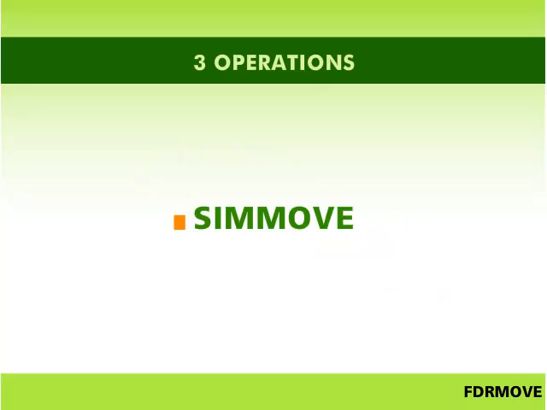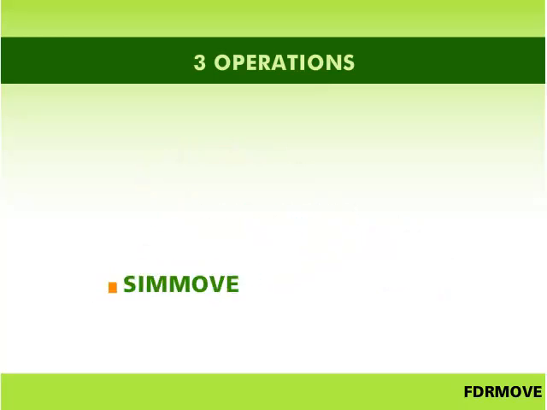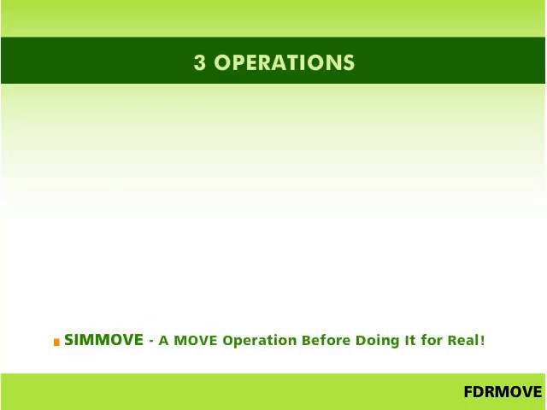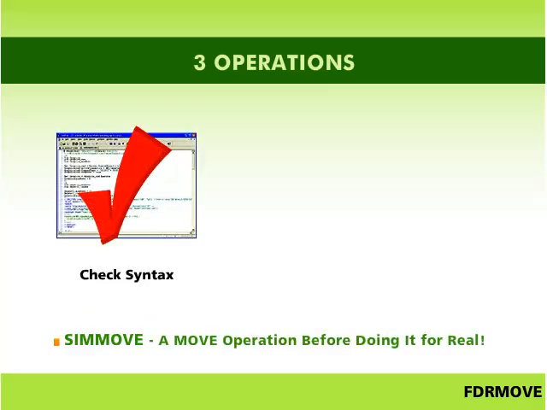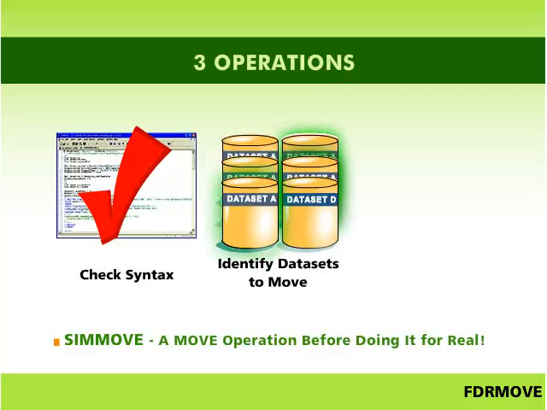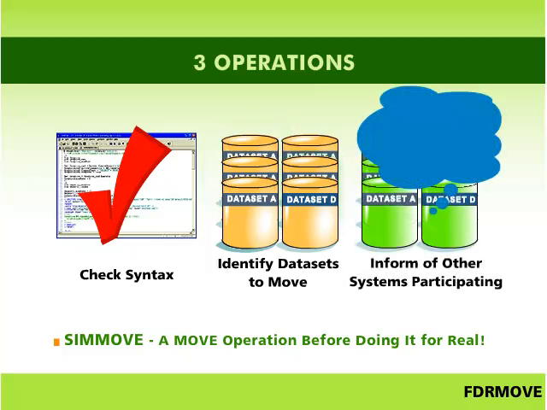SIMMOVE lets you validate a MOVE or FASTMOVE before running the operations for real. We recommend you run a SIMMOVE first, as it will check and validate syntax, identify the datasets that will be moved based on the selection criteria, and inform you of other systems in a DASD sharing environment that will need to participate in the operation.